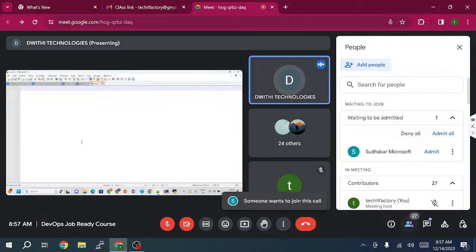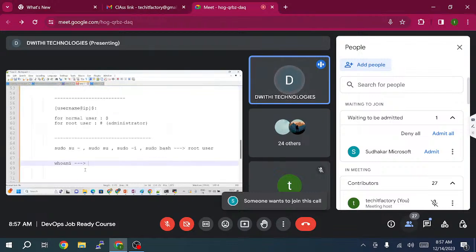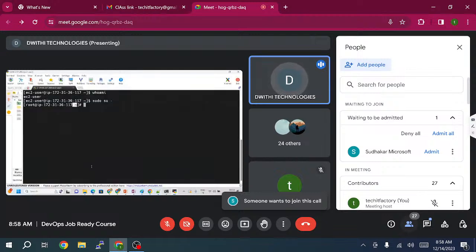So these kinds of things we'll call configurations. Okay, so let's say etc and all of these things. Whenever you try to change, these are all the configurations related to how that application is working, like let's say ssh works on port 22. If you want to change the settings, these kinds of things will be available.